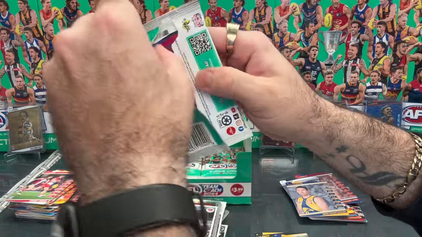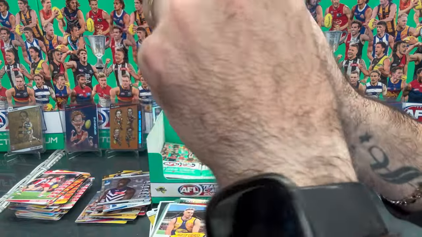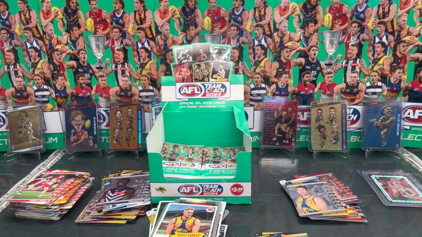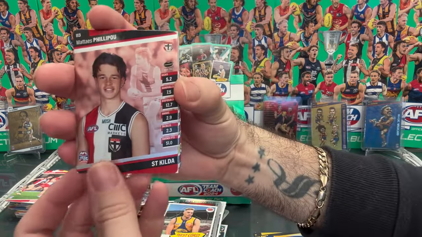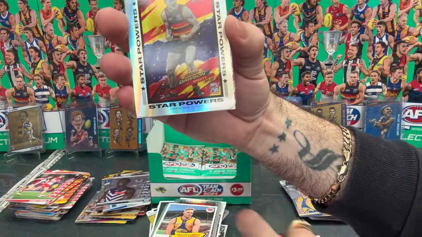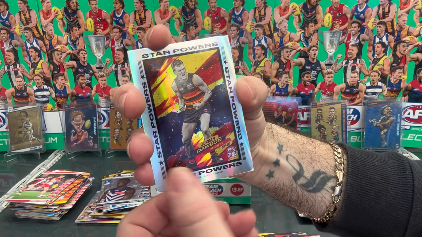Ooh, this is thick. We've even got a Card Craft of some sort. Odd bod, could be that too, or it could be gold. I don't know. I'm not seeing green. Let's have a look. We've got George Wardlaw, young gun for North Melbourne. We've got Matthias Philippou from St Kilda. And no, okay, that's weird. It's just a Star Powers. It really did feel thick, so I assumed it was one of the thicker cards.